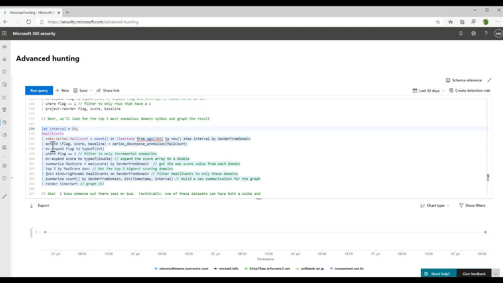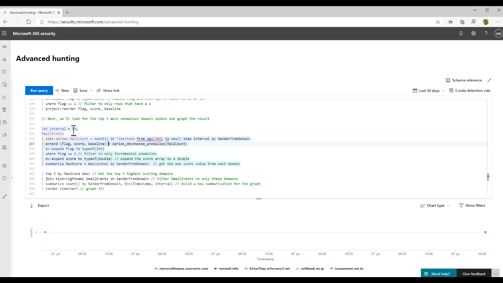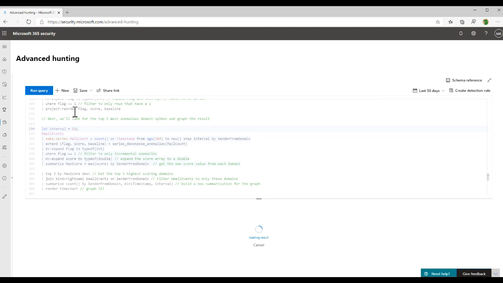So what we're looking at here is we're going to be looking for the anomalies, and then once again looking only for the spikes, and then going back in and expanding out the scores to a type of a double. So a double is essentially a floating point field. We're going to then use summarize to get the max score. So let me go ahead and jump back here, and I'll run just this section here. I'll set this one up. In fact, let's go ahead and do one day. Try that one out, see if we can get a better looking graph out of this one.